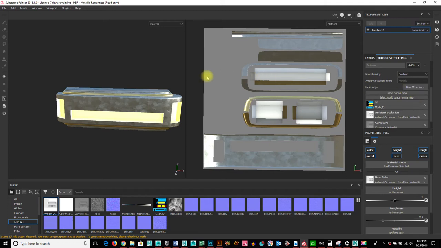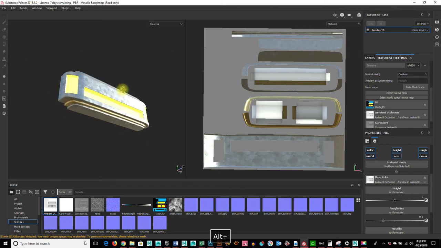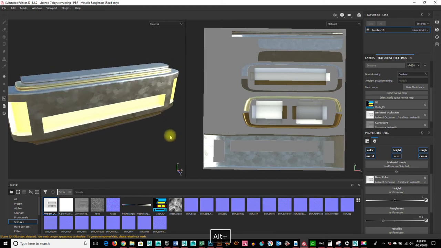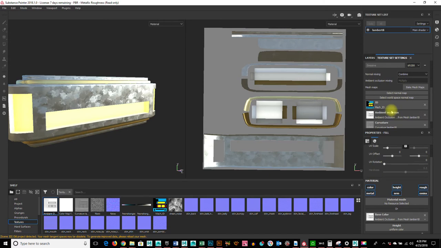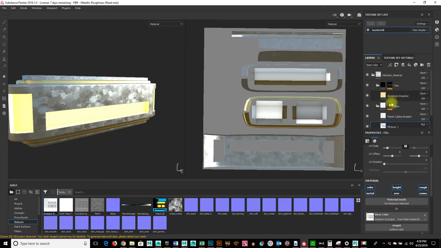I suppose you could vertex color it, but I like just making it out of, at least for the time being, straight out of Maya. And then I've just got my nice clean ID map in there. But I did folders just to separate things inside of the layers, see? So I had a trim, a glow, and a metal.